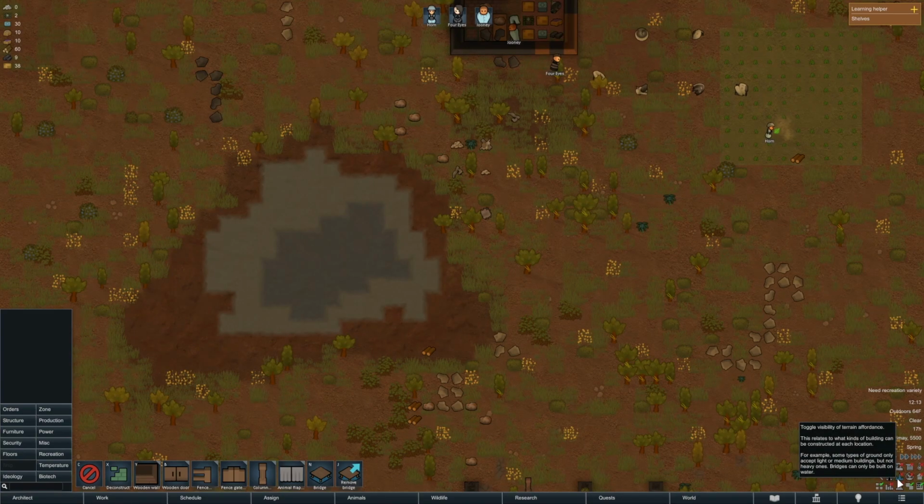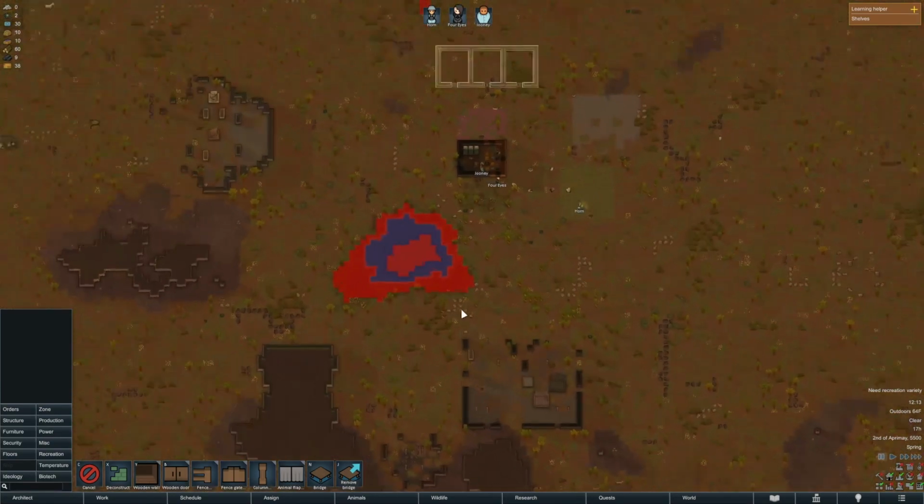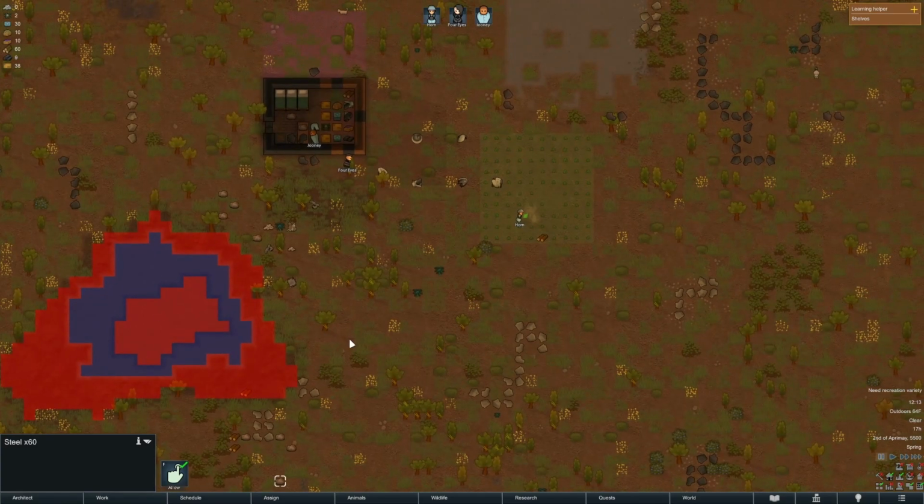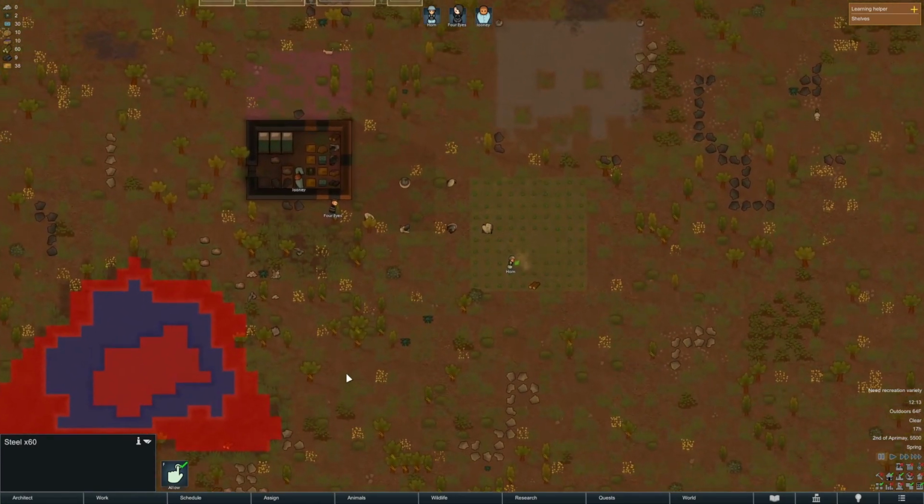Let's see. Terrain, yes. In the event that you want to build on things that look kind of sketchy, in this case, I want to build something here, but I can't. We could put bridges, but just note that you can't put really heavy structures on them. So I'm going to try to avoid having to build there altogether.